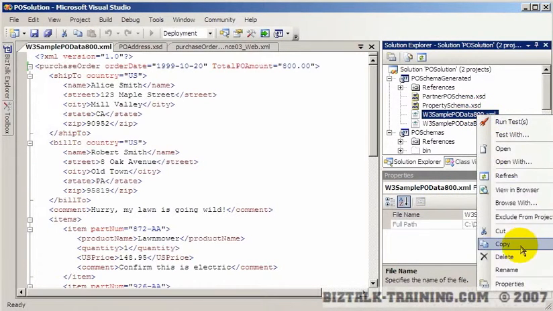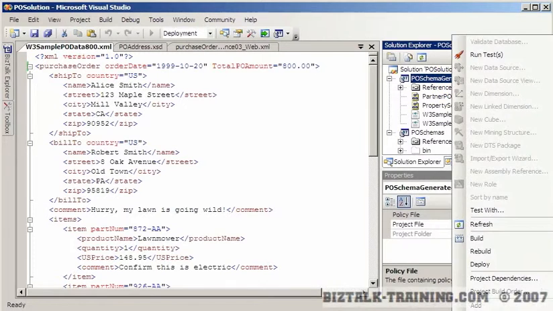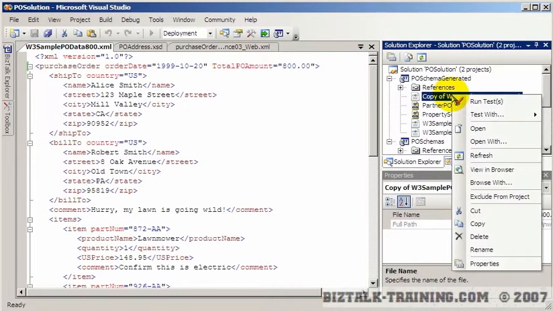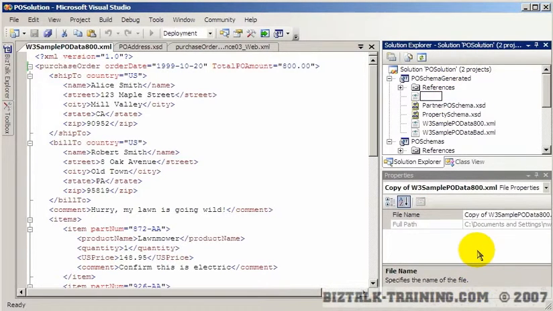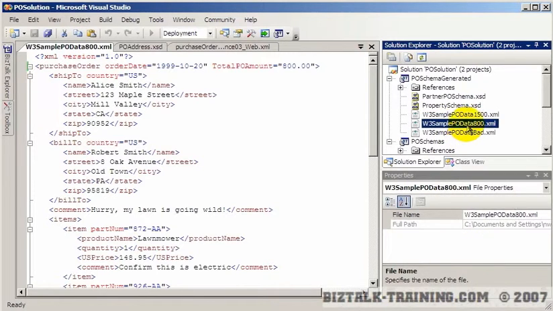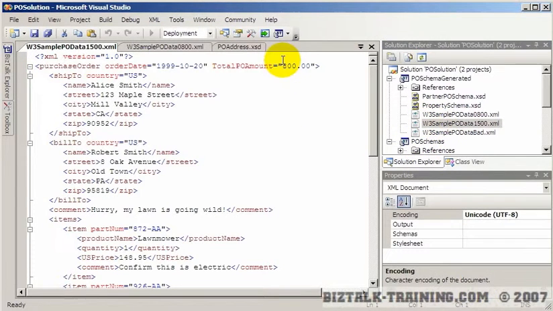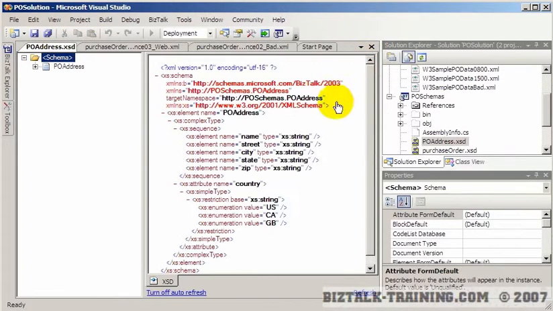And then we'll copy it again, paste it, and the copy we'll rename to 1500. Let's rename this to 0800 so they sort that way. Okay, in the 1500 one, I open it and I'm going to put $1,500 there. And I'm going to save it, make sure everything's saved here.